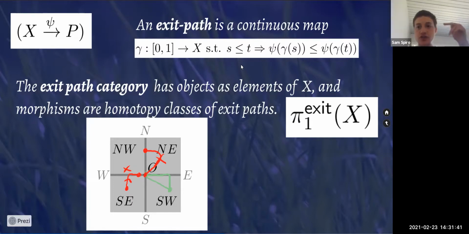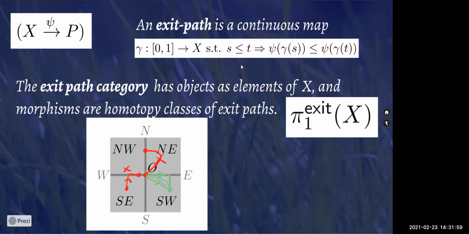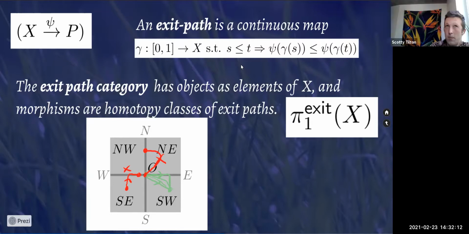And just to clarify, the two green paths you drew are homotopy equivalent in this thing because you can just kind of move. Yeah, these are homotopy equivalent because we could do a continuous deformation of these, each of which is a homotopy, each of which is an exit path. Related question. Yeah. If two paths go through the same points in the poset, are they necessarily homotopic? Not necessarily. No, they're not necessarily homotopic.